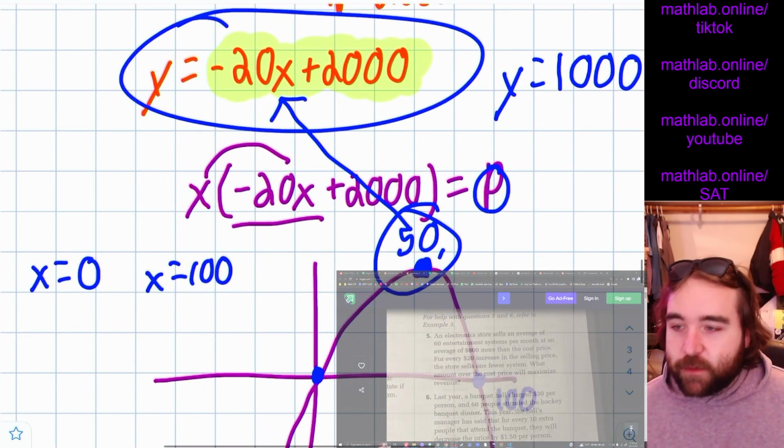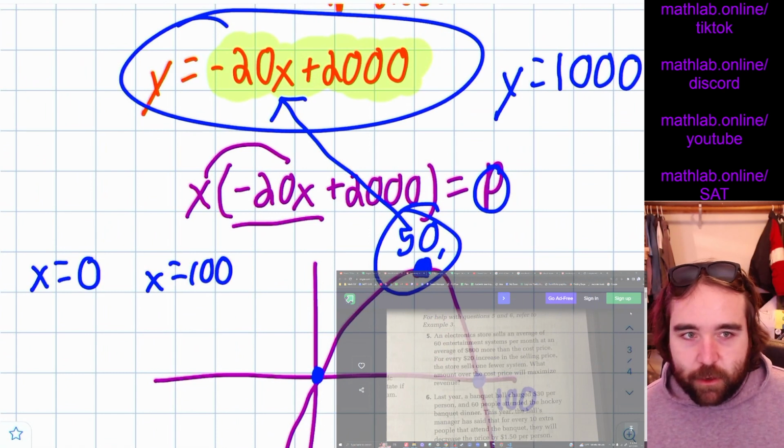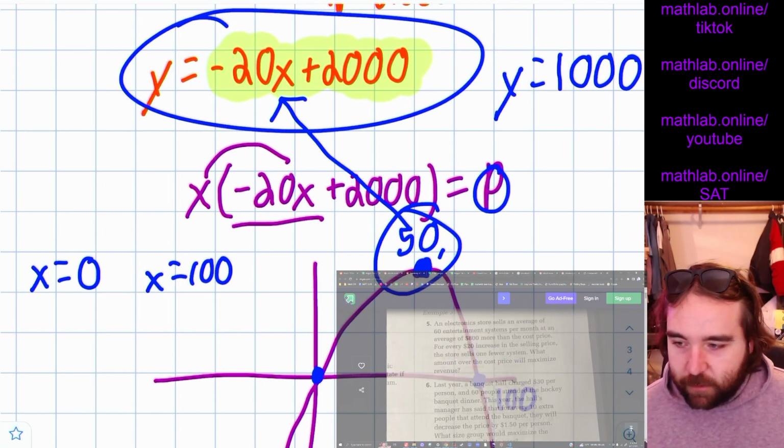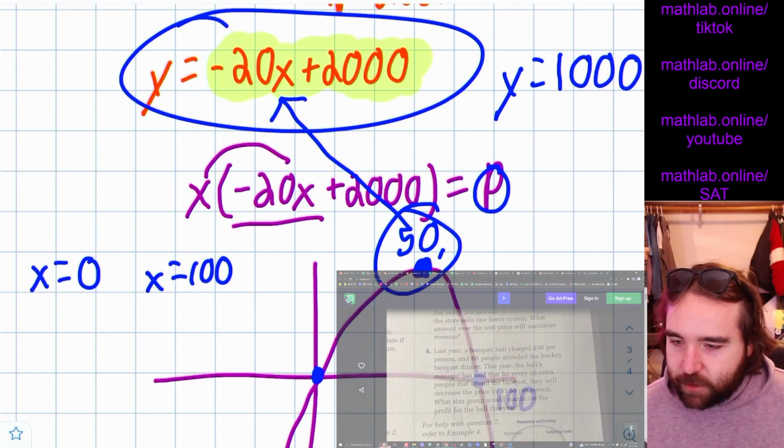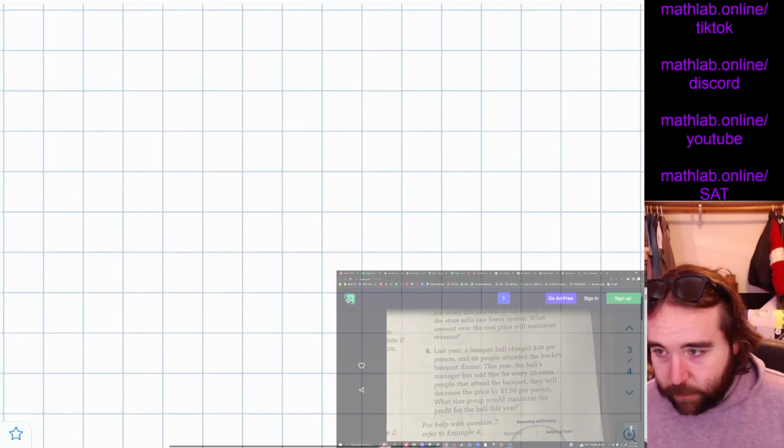Yeah, that's that problem. So that's number 5. Let's look at your number 6. We got 3 problems here, right? Oh, wow. And they're like all different too. But this next one should be easier now that we know that idea.